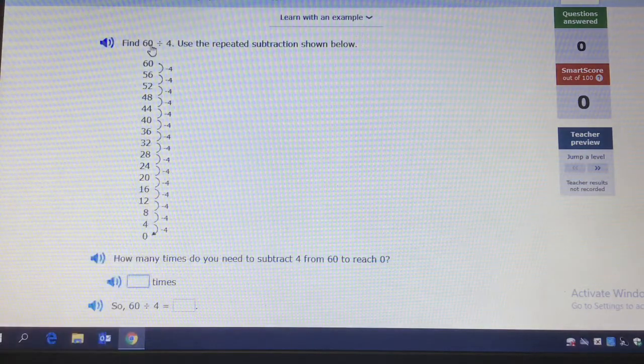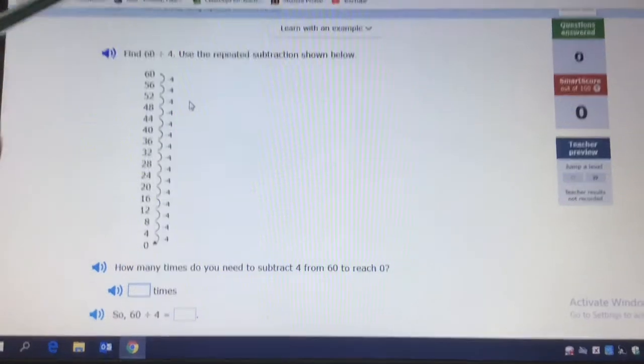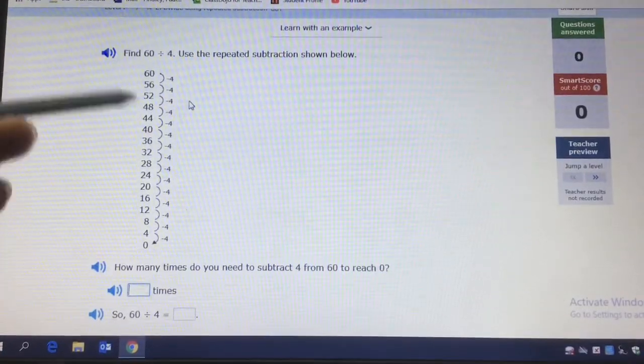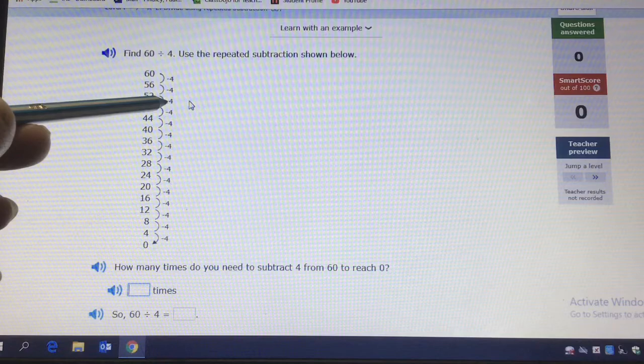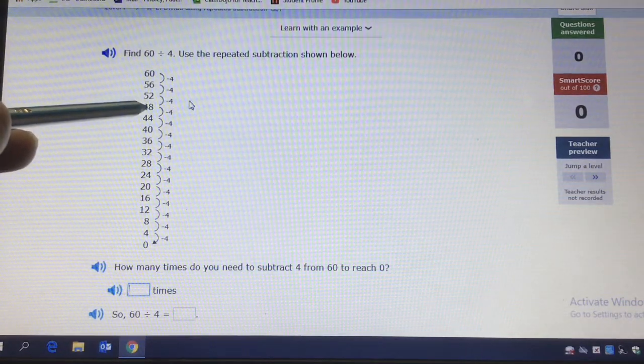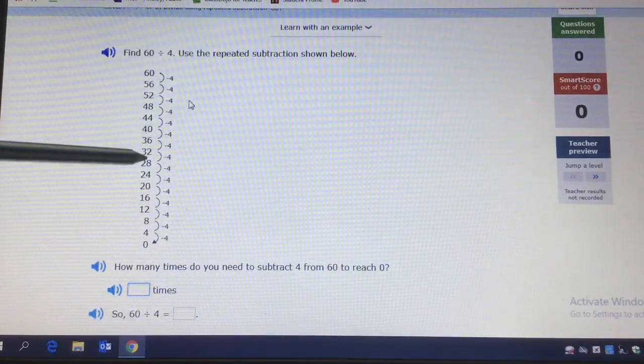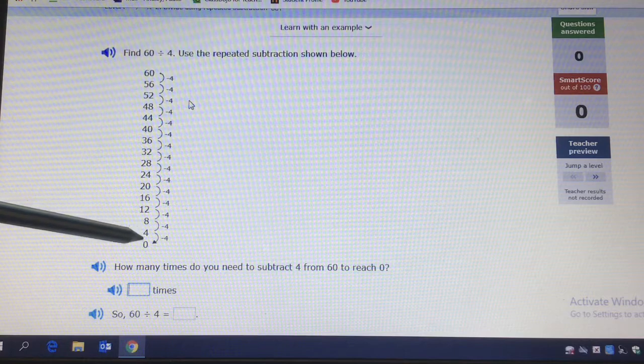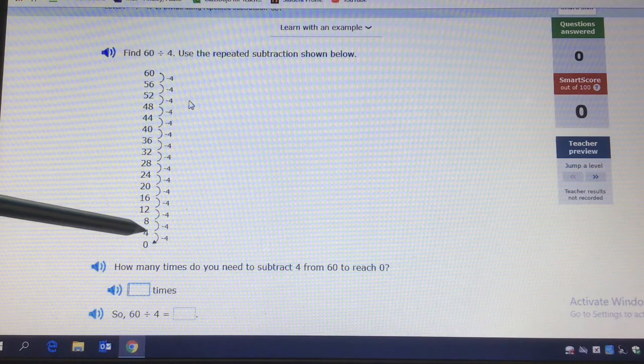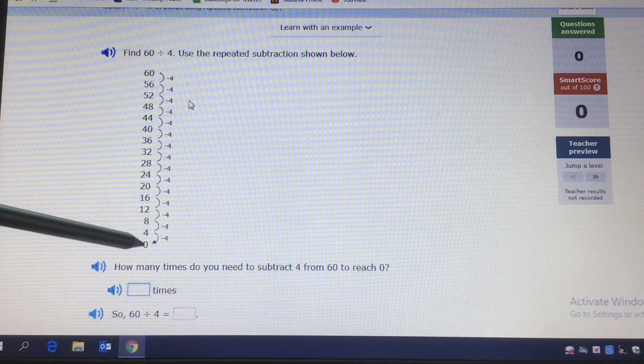So that means we're taking away 4 each time. If I take away 4 and put those cookies on the plate, I'm left with 56 cookies. I still need to keep going. So I take away 4 more cookies and I put them on the plate, but that leaves me with 52 cookies. So now I just keep taking away 4 cookies at a time and putting them on the plates. Take away 4 more, put it on the plate. Take away 4 more, put it on the plate. Take away 4 more. And you're going to keep going until you do not have enough cookies left to take away 4, or you take away all of the cookies and you're left with none.